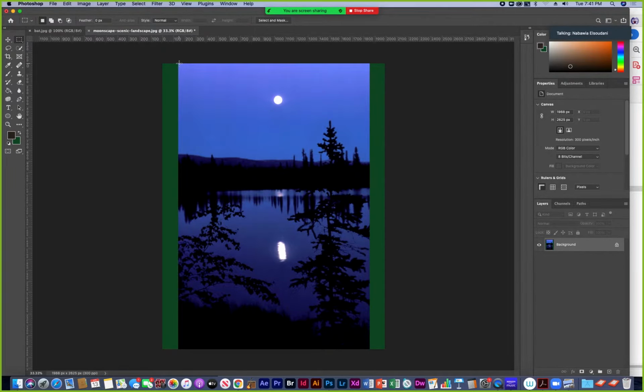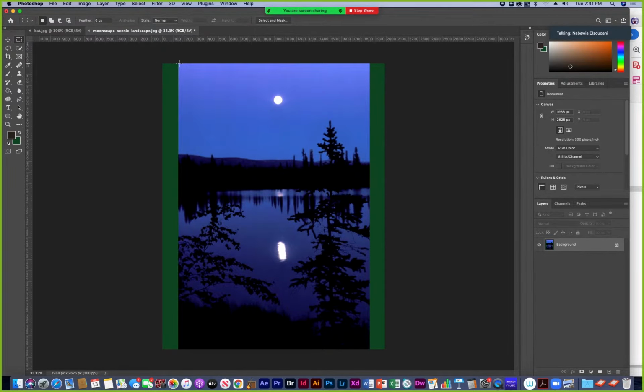If I hold Option, I can toggle into subtract from selection, and let's see if I go around this, draw a circle around this. Oh, that did pretty good to figure out that edge there with the lasso. It's kind of a smart lasso, working like the object selection tool.